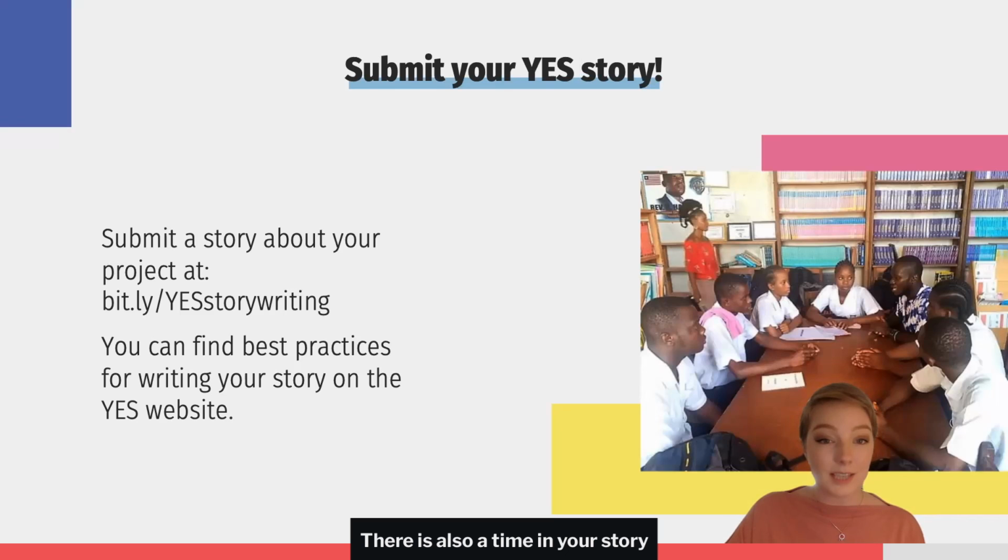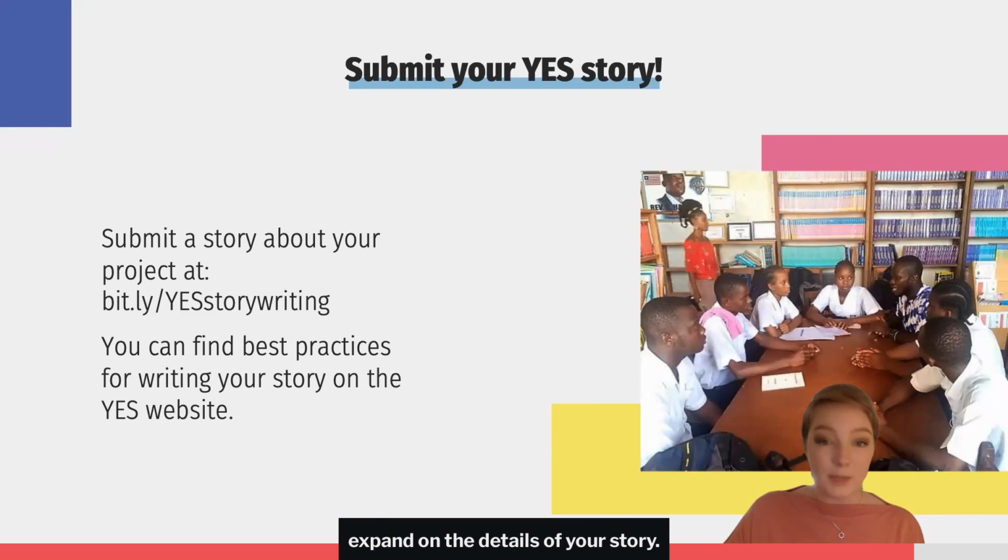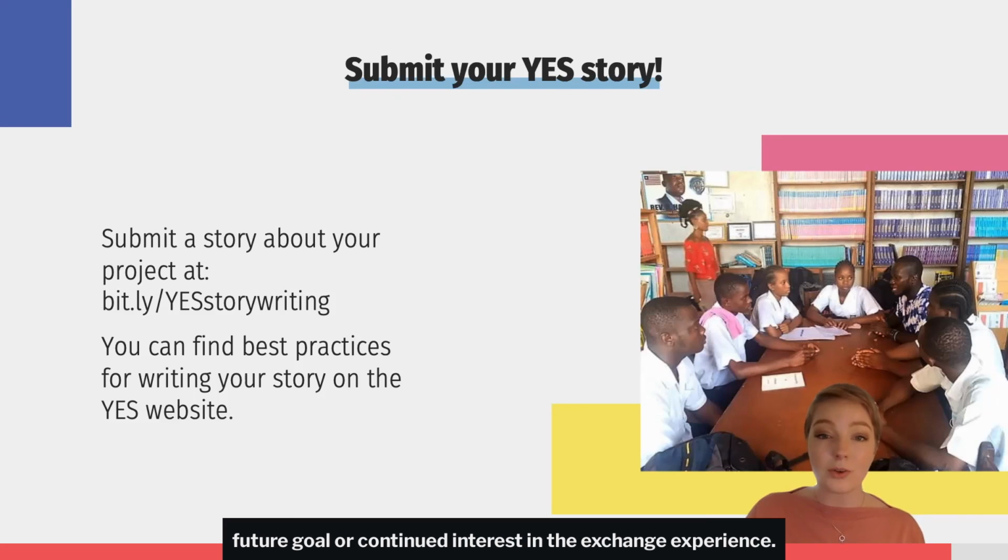There is also a time in your story to introduce yourself, your topic, any people in your story, and where and when the story takes place. In the middle of your story, expand on the details of your story. Were you faced with a challenge? Were you able to find a resolution? Did something surprising happen? And at the end of your story, stories often end with a lesson learned, action, future goal, or continued interest in the exchange experience.